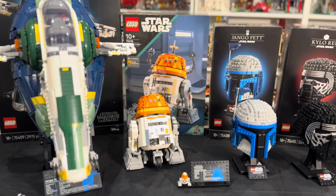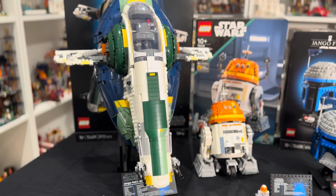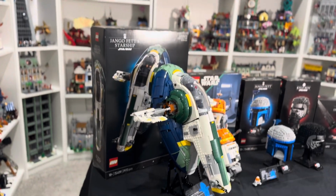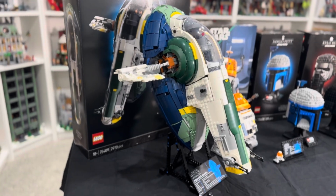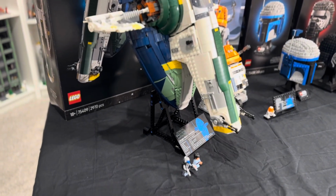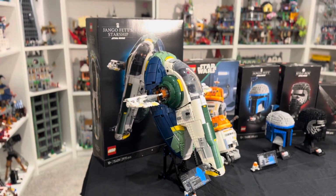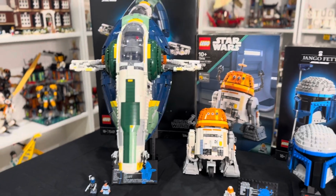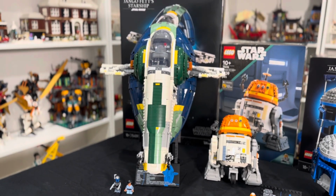But moving forward, our last LEGO set here is going to be the biggest and baddest one. It is the Ultimate Collector Series UCS Jango Fett Starship, the one most anticipated for. It comes with a brick-built stand. It's going to value at $300 and come with 2 minifigs that we looked at earlier in today's video, Jango Fett and Boba. The set is really, really iconic. It is massive. It is everything I wanted and some. So I think fans are going to be absolutely ecstatic by it.